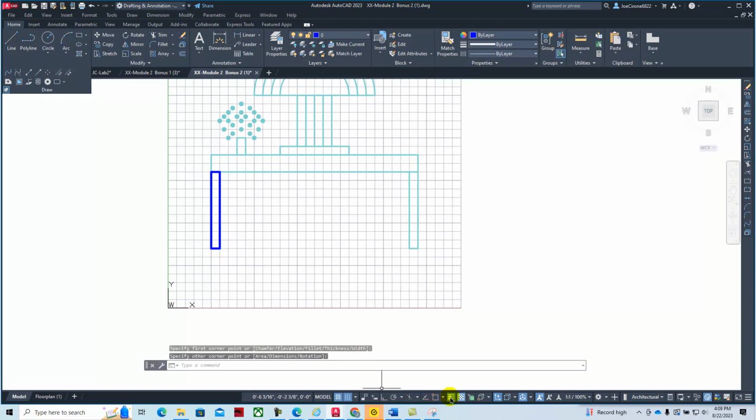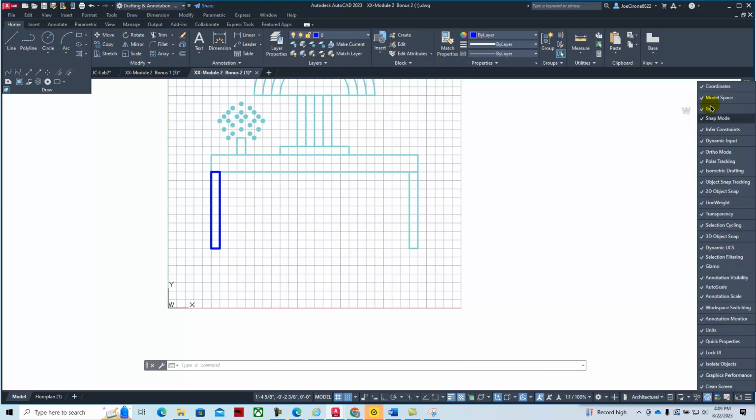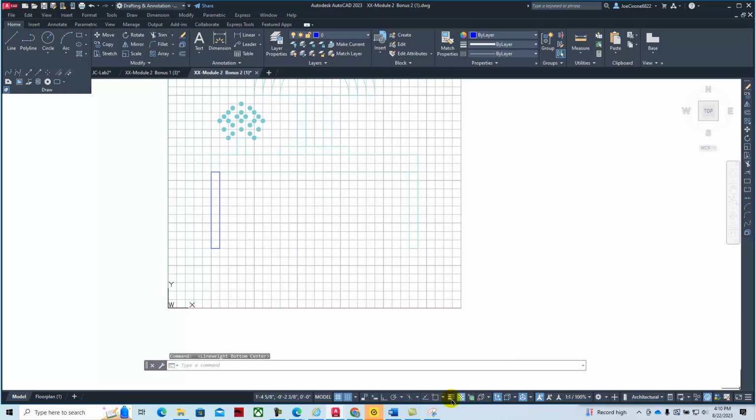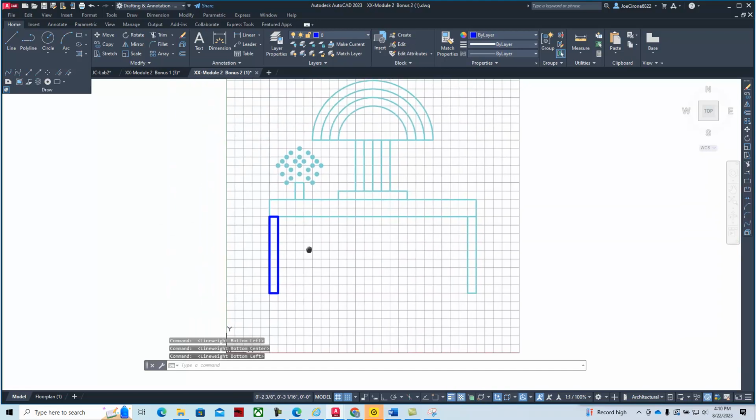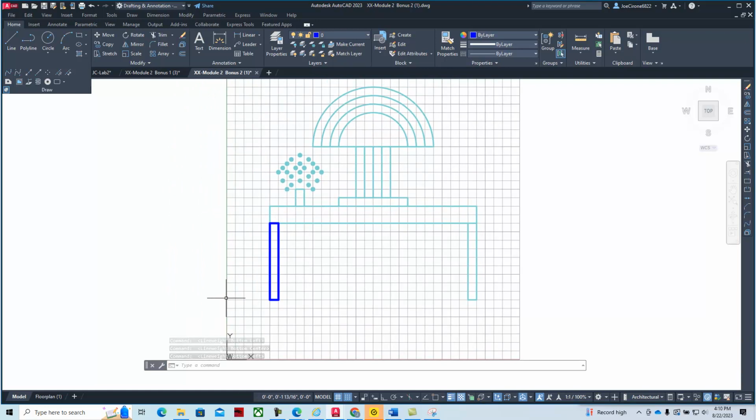I have my line weights enabled, and as we look at these buttons down at the bottom of the screen, you don't need to know what everything does to start off with, but you do want to have pretty much everything checked off. One of the things I like to use is what's called line weights. The line weight button is this button right here. If I turn it off, you'll see that the lines are much harder to read than with the line weights on. Line weights are part of drafting standards that we have for engineering graphics.